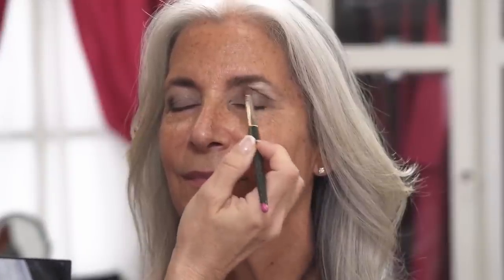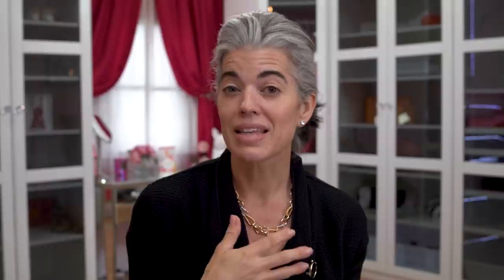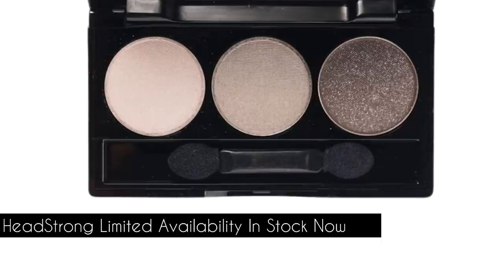The palette today is called 'Headstrong' — it comes back in January. That's exactly how I felt in 2020: headstrong, focused, figuring out my next steps, how to stay positive. I used this on Hillary in my Fierce Aging series and it looked beautiful on her. It's a beautiful cooler palette in the gray family, with a deeper color that has gorgeous flecks of silver. I also upgraded my brush kit — you now get nine brushes including the foundation buffing brush, with brighter packaging for 2021.